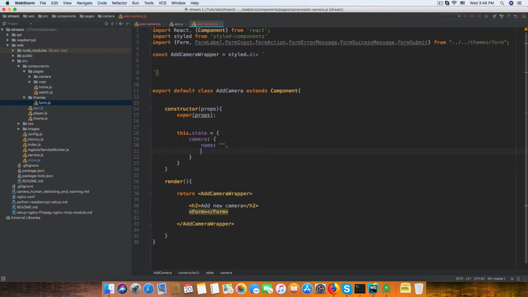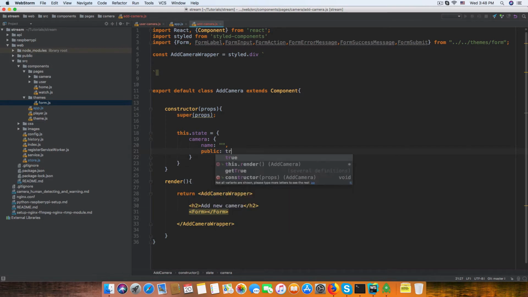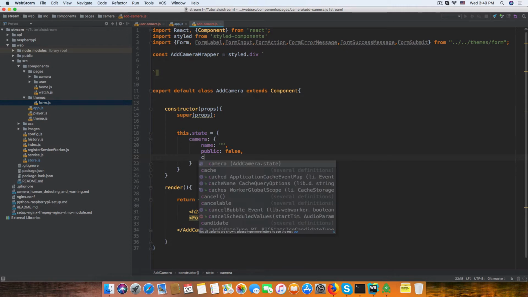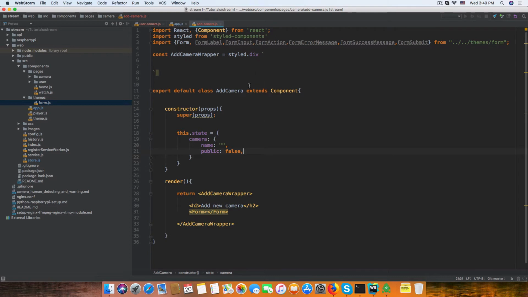Camera name, public equal true. So by default, the user wants to show the camera to someone else. Default, I think keep it public equal true. If false, it is private, and only the owner can see the camera. Well, that's my idea, and we can implement it later. Now public, and let's see what else. Name, public. Okay, for now I think name and public. That's cool.